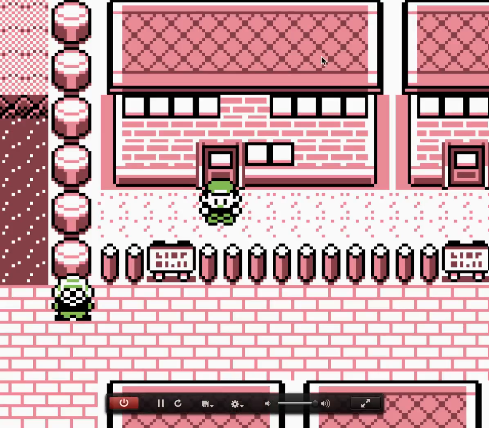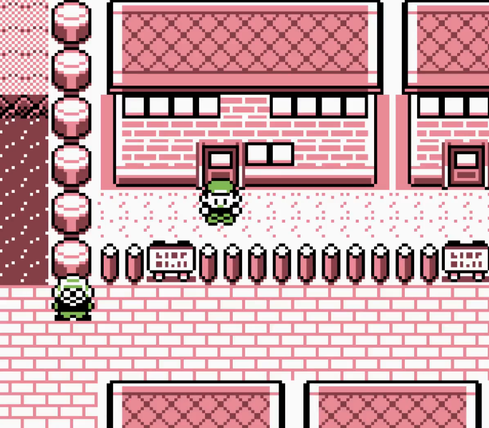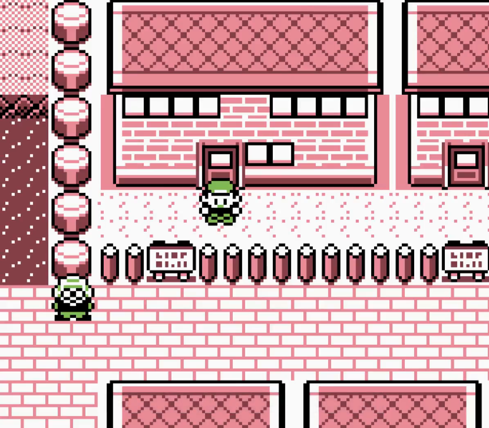Anyway, I think I'm going to cut it here, seeing as we're just dawdling around Celadon wondering what to do. In the next episode we'll stay around Celadon. We'll probably go have a look at the Celadon Game Corner and see what we can find out about Team Rocket's nefarious machinations in this city. But until then, I will see you on the next episode.